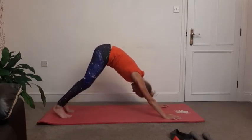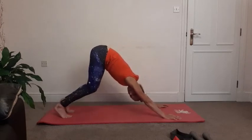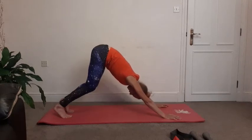Doesn't need to have the heels down, we can be heels lifted. We can bend knees to recreate the stretch in here. Think about that breath again, so go back to that in, so those nice deep breaths, out, out, and out.